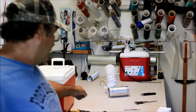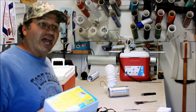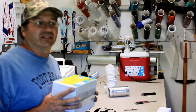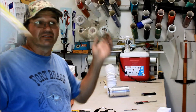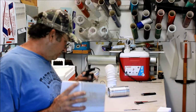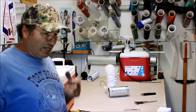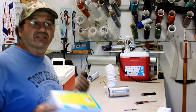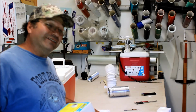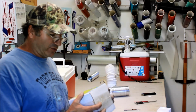So again, this is going to be trial and error. We're going to plug it into a small battery and run it here before we ever take it out in the airplane and go flying and realize it's going to kill us and the cabin's full of smoke and now we're dead, right? So we build it, and we run it on the ground first. I fill it with water, I fill it with ice, I plug it in, I run it. Let's just see if it's going to burn up here on the ground before it burns up in the air. Chances are I'm probably going to have to stick a 9 amp fuse in here, just to see what it does, but we'll cross that bridge when we get there.